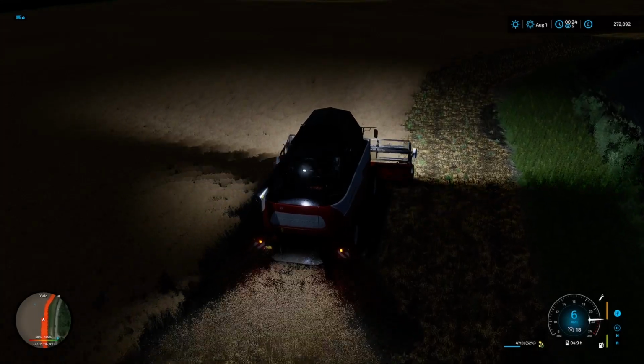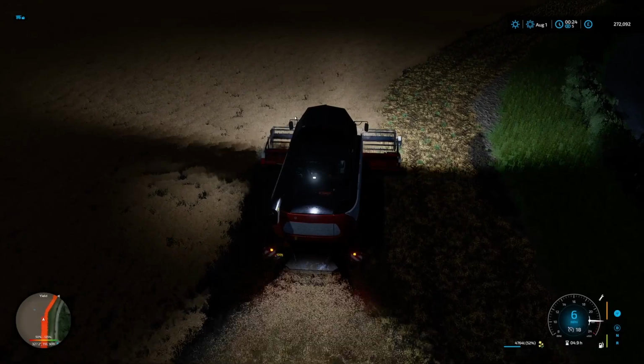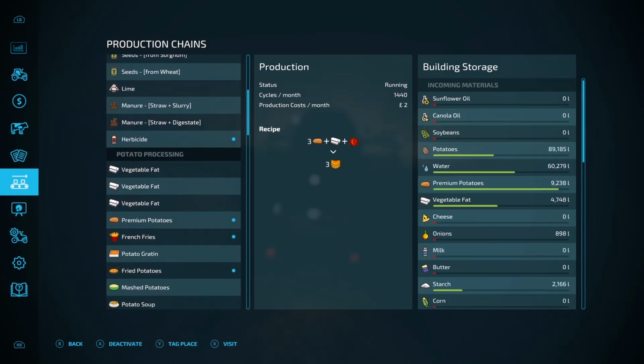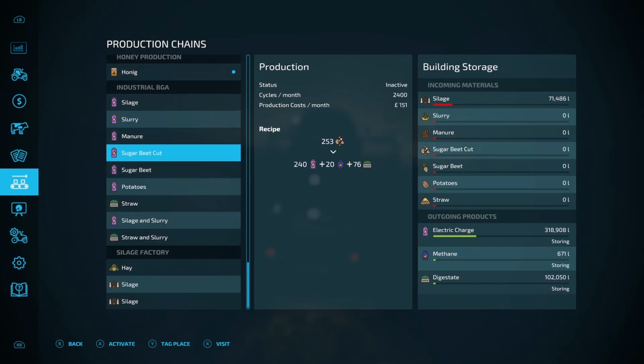So that's the whole point of doing the contracts in the first place, was to get the silage bales for the BGA, so we could get some silage. If I just jump into the menu, where is the BGA? It's at the bottom, isn't it? There we go. So we have 71,486 litres of silage.